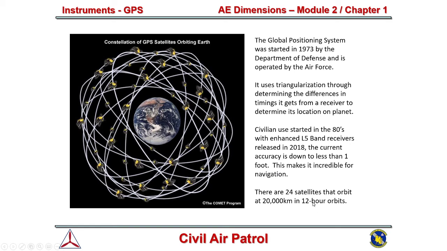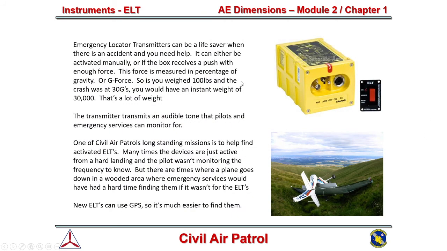Now, I did lie to you. I thought this was the last slide, and I forgot. We had one other quick one for you. So the last one, I believe, promise, is the ELT, the Emergency Locator Transmitter. This is basically a box. I always like to call this a black box, but it's not a black box.